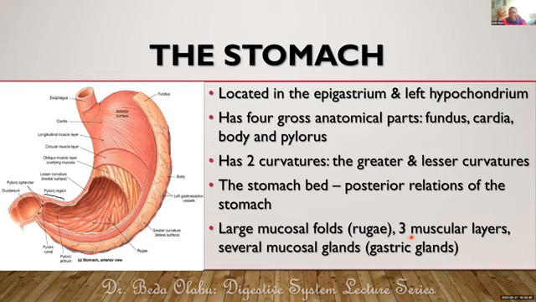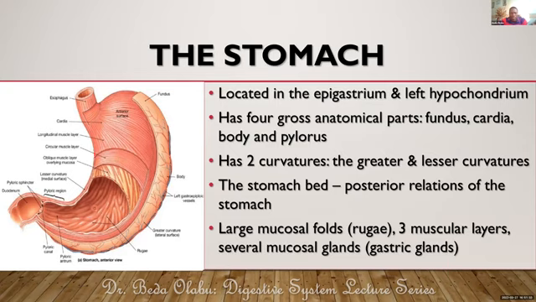Whatever was outside as longitudinal is retained. The circular layer is still retained, except that now it is not the innermost, it is in the middle. Then the addition here is the oblique layer of muscle, so that the oblique layer of muscle is on the inner side. So for stomach, instead of talking of inner circular and outer longitudinal layers of muscles, we talk of inner oblique, middle circular, and outer longitudinal layer of muscles. So stomach wall has three layers of muscles: inner oblique, middle circular, and outer longitudinal.